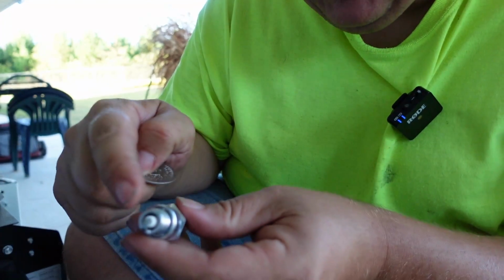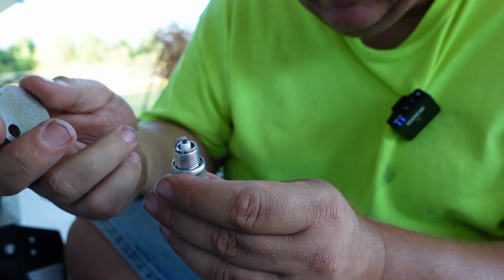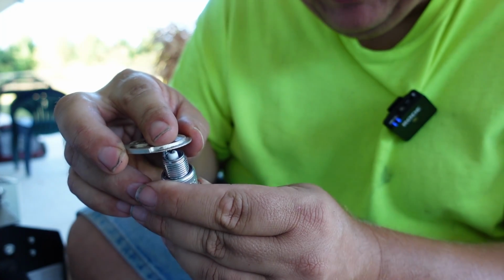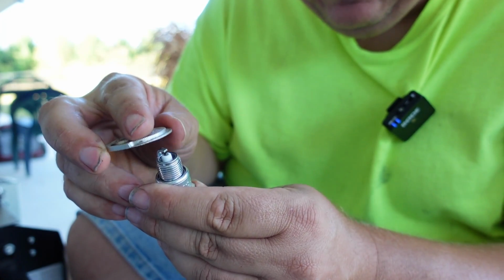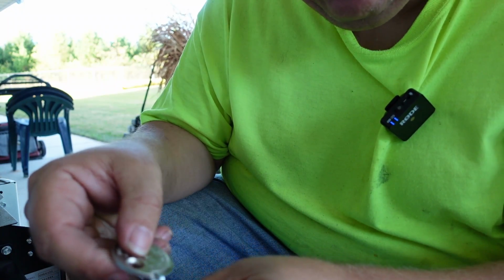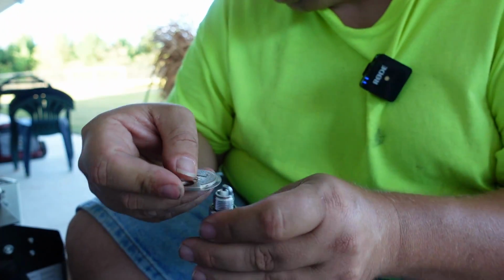Okay? Now if it's too far apart, if you need to make it tighter, you can just take this and press on the back side here. It takes a bit of pressure, firm pressure, to get it to go down a little bit, and then just recheck it. Make sure you're right where you want to be. So we're good with that.